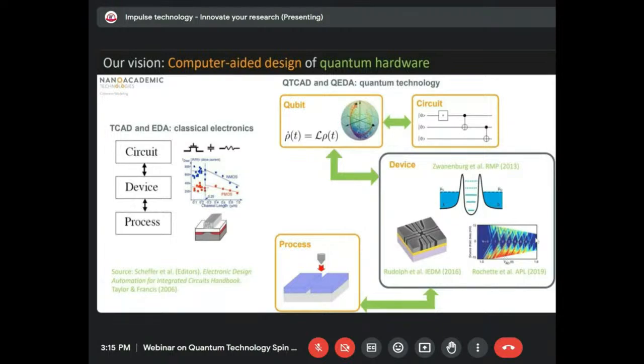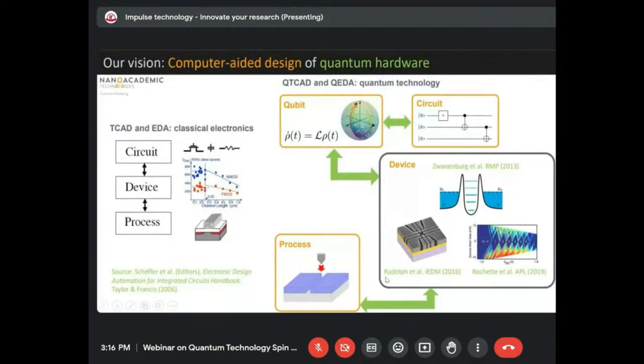Ultimately, at the end of this device simulator, we can go to the qubit simulator, and this input will be fed into the qubit simulator, where we can perform the dynamical evolution that will result from the device simulator. And ultimately we could dream of using a circuit simulator in which the results of those master equation simulations could be input, and then we can simulate quantum computing with maybe tens of qubits.